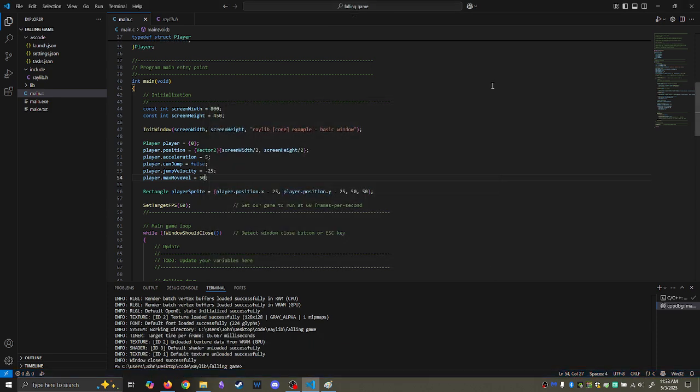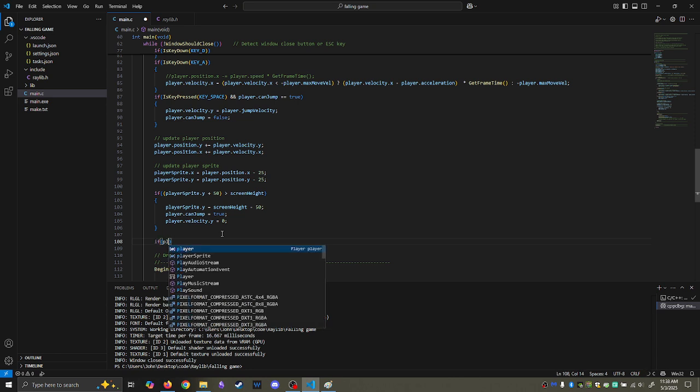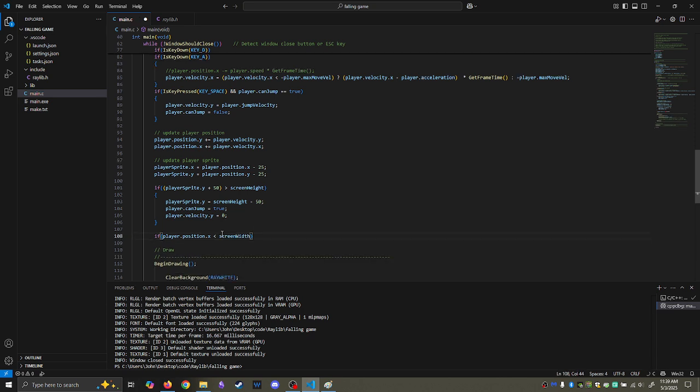I'm gonna add some more collision right here. We're gonna do if player.position.x is less than screen width, player.position.x equals 0.